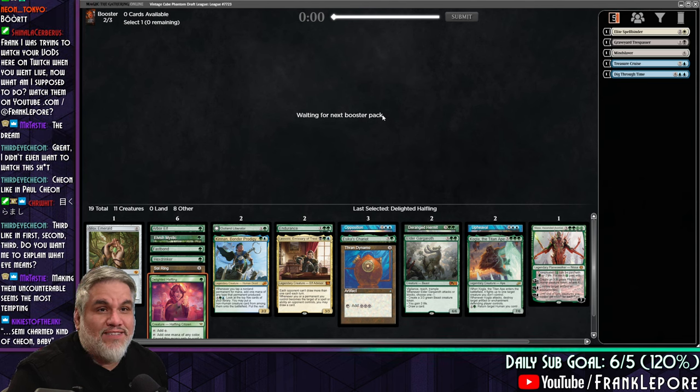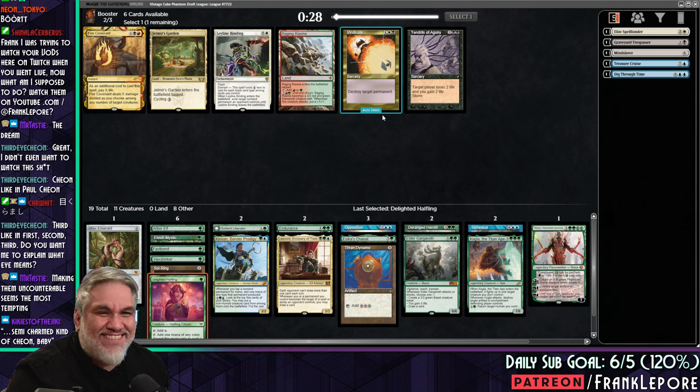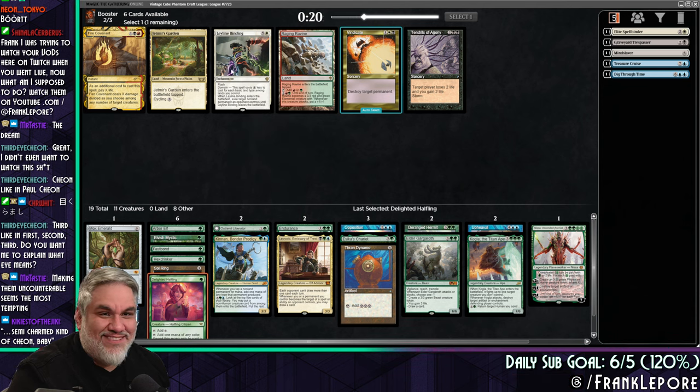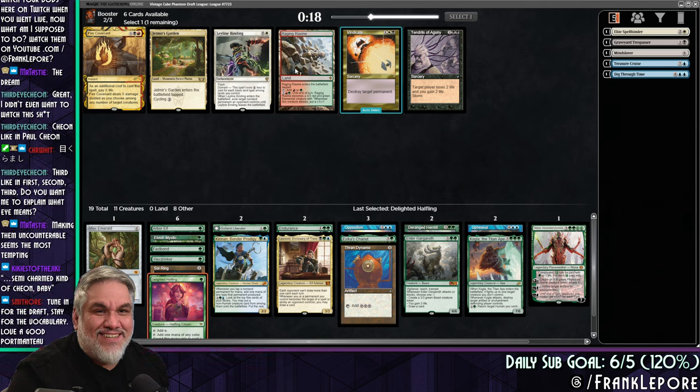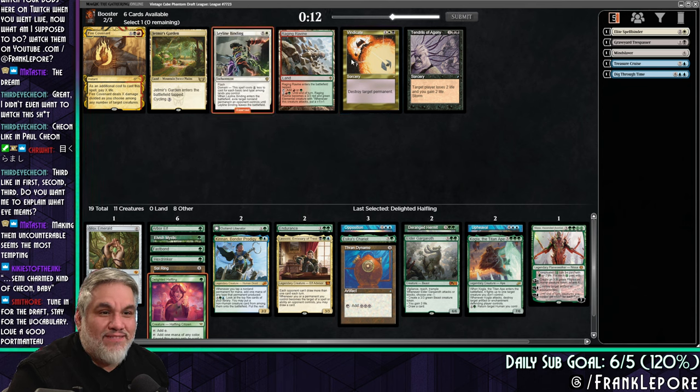Third, like in first, second, third. Do you want me to explain? Oh, okay. Well, I guess you're right. I was foolish to ask. It's very obvious, and that's on me. Love a good portmanteau. Me too. It's my favorite kind of wine.